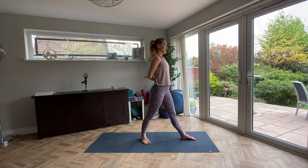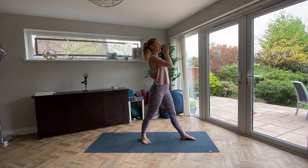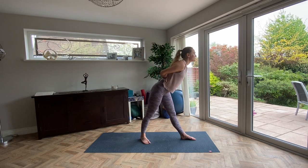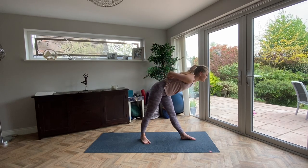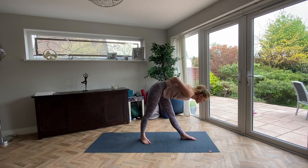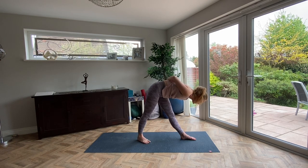And actually, if this is difficult, feel free to grab just a strap just to keep the hands behind the backs. Inhale, again, bringing energy up, out through our head, resonates all the way to the sky. And as we exhale, keeping that energy, keeping that straight back, let's really lean forward, opening up through our right hamstrings.